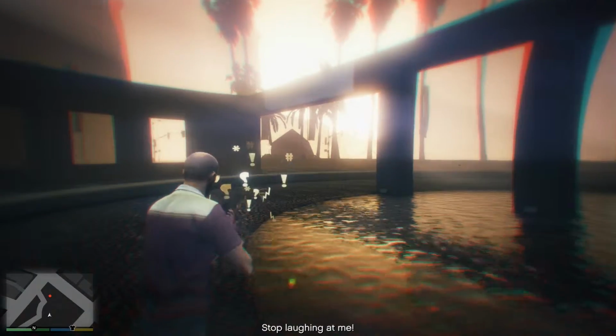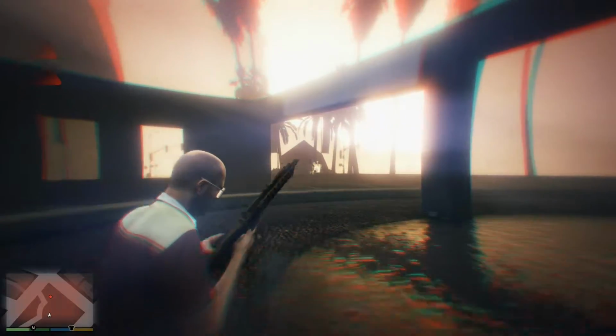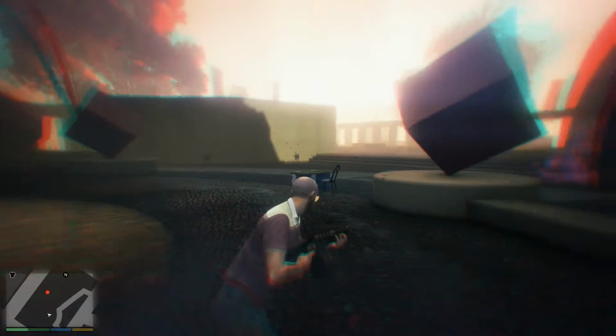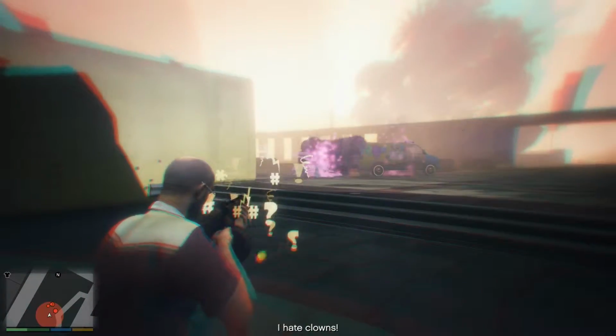Stop laughing at me! So it's basically the same premise as the aliens, really. So you just gotta sort of take them all down. Yeah, whilst, you know, don't let your health get too low. They've got a similar sort of attack. Well, I think no, they just use guns, although they do have a weird thing that happens if you get too close to them. But anyway, yeah, it's literally just the same as the previous one, just mow them all down and ride the waves out.